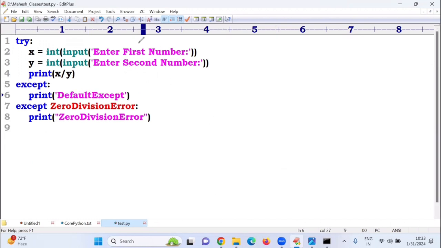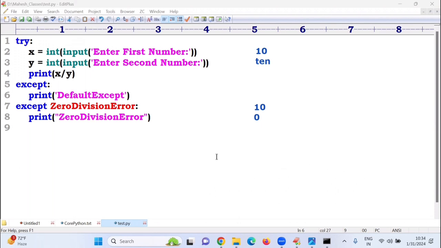My input is first number 10, second number 10. Which will execute? Default. Okay, done. Now the case 10, 0. Which will execute, default or ZeroDivisionError? ZeroDivisionError. But in the previous example, I said the first one which comes will be executed. Can the first one handle anything or not?